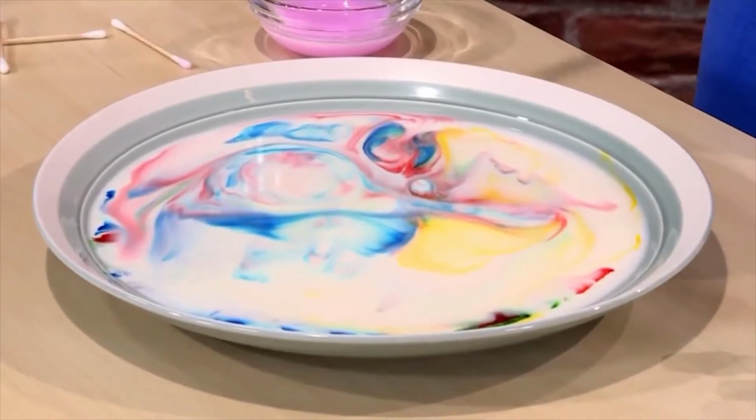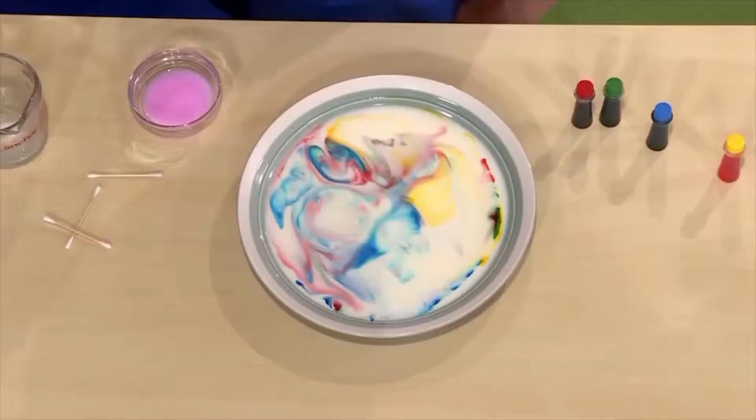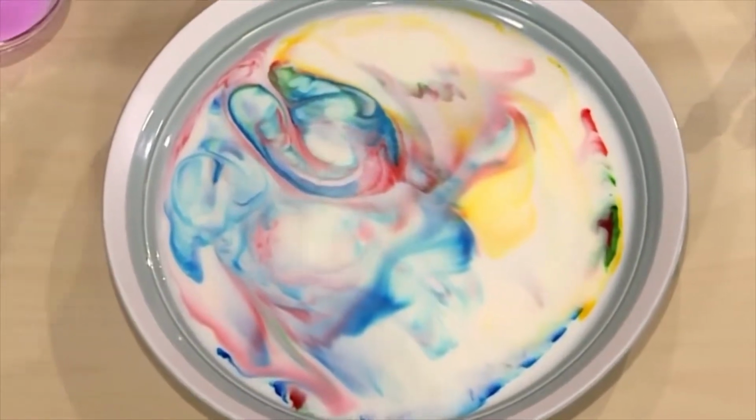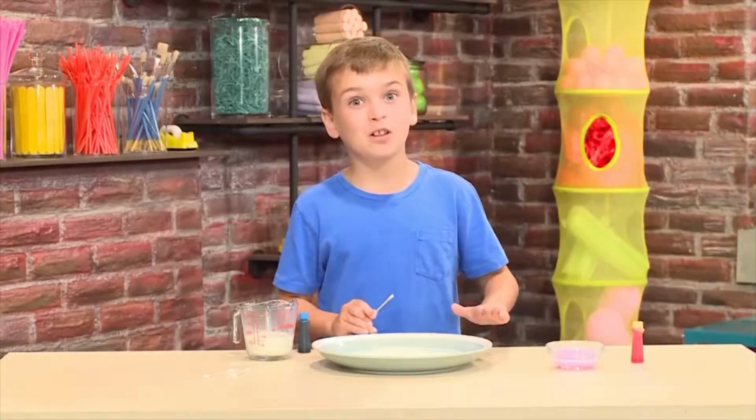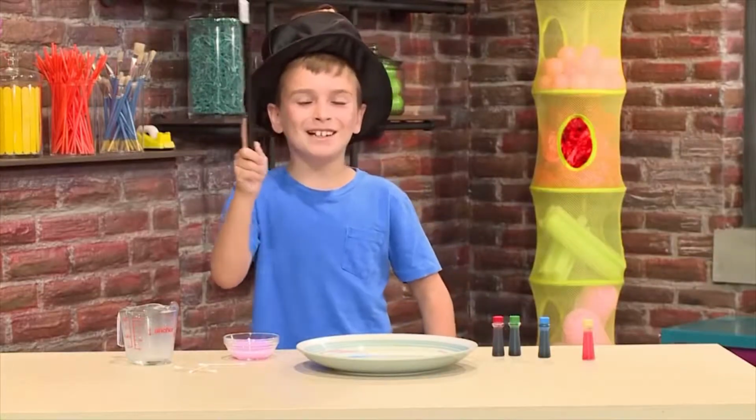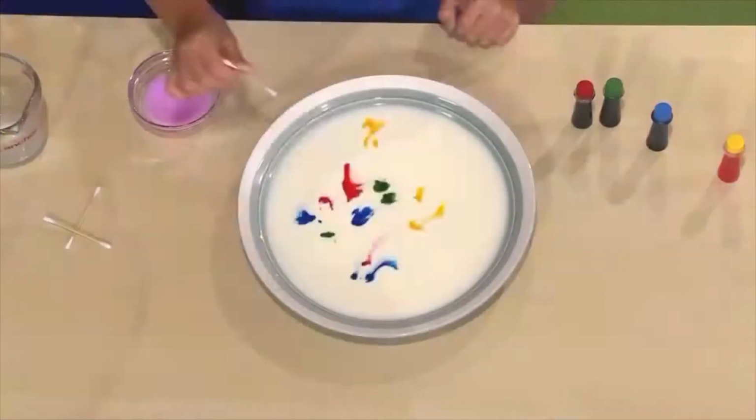The science is that the soap is chasing the fat in the milk, and as it chases the fat, it swirls the colors. Important tip, do not stir the milk. If you mix it up, it stops working. Abracadabra, you've got magic milk.